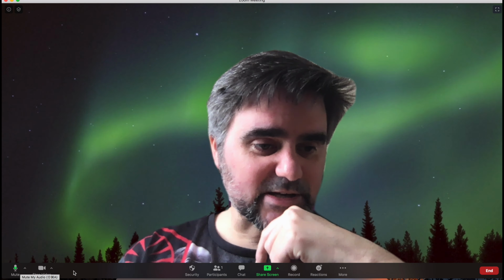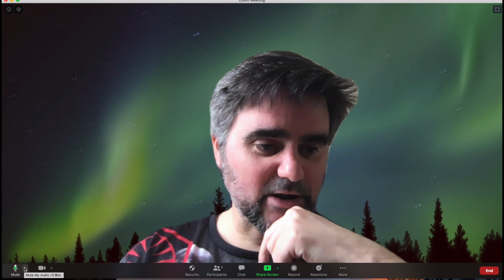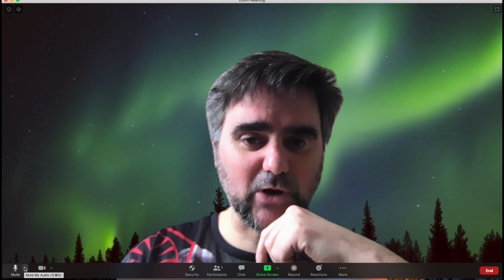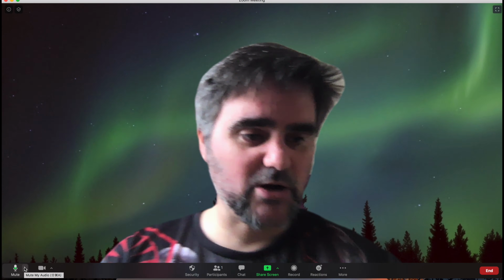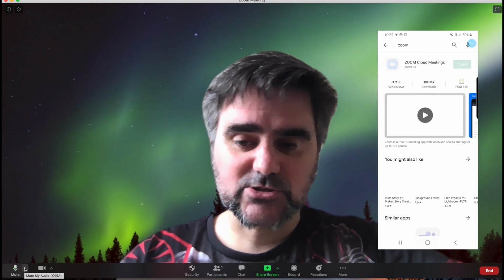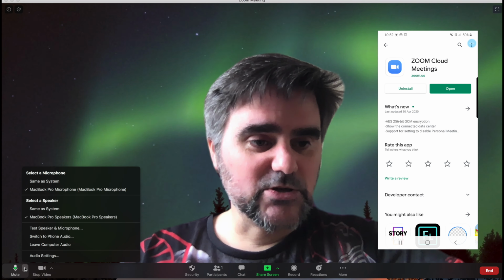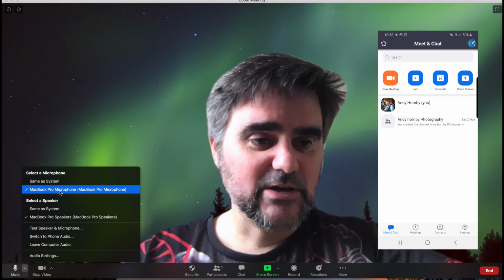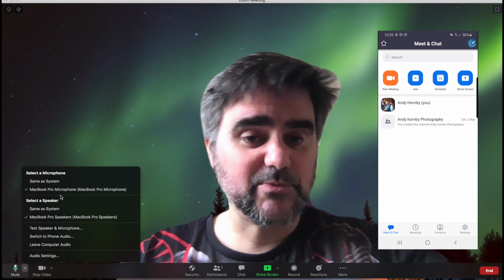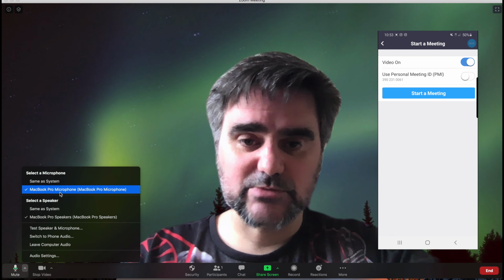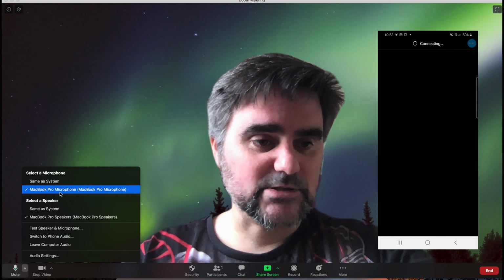There's a few arrows next to the mute and video functions, which we'll go through now. You won't see this if you're on the mobile app. I'll overlay a little bit of mobile video with this as well to show you what you'll see if you've got the mobile version. But if you've got desktop, you've got a few more functions. You can click that and you can check. You can select which microphone you have. If you've got more than one microphone, you can determine which one you've got and use the appropriate one. At the moment, I'm just using my Mac mic because it's a little bit better.